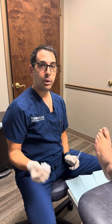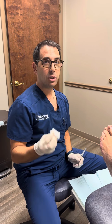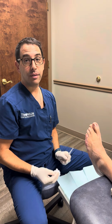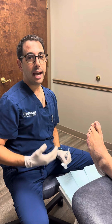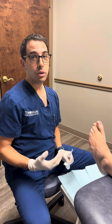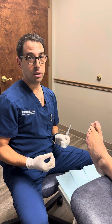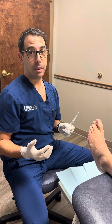Dr. Stewart here. I want to show everybody, we're going to do an ingrown toenail procedure. Ingrown toenails are the most common things that we see in the office for toenail conditions. And it's a very common problem in adults, children, and a lot of people get extremely anxious from this procedure. And usually what we tell patients is the anxiety is a lot worse than the procedure itself. And the hardest part is getting people numb because they're just very anxious about the needle.